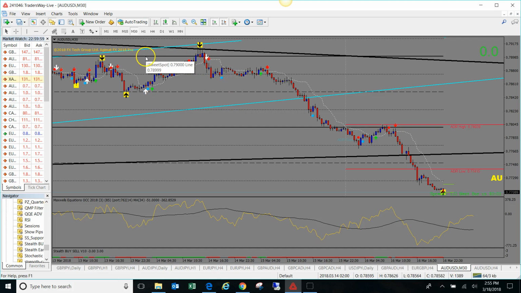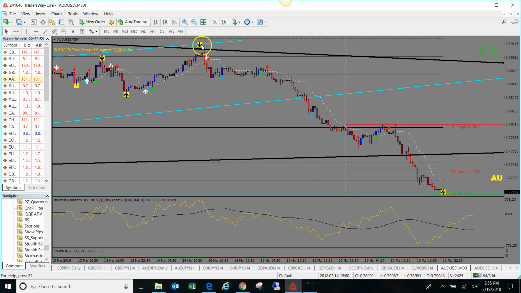Not only that, you have this resistance zone right here that's plotted on the indicator. So those are a couple of confluences letting you know that this thing is struggling to keep pushing up, so you could be anticipating a drop here. And then, of course, if you go down here and look at the little Maxwell equation, you can see right here the drop. It confirms the sell.